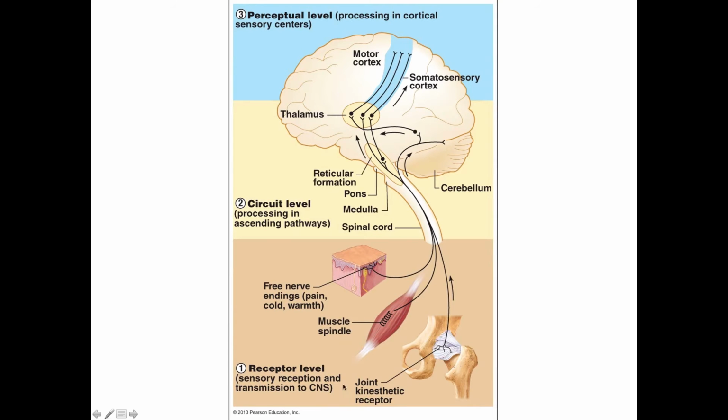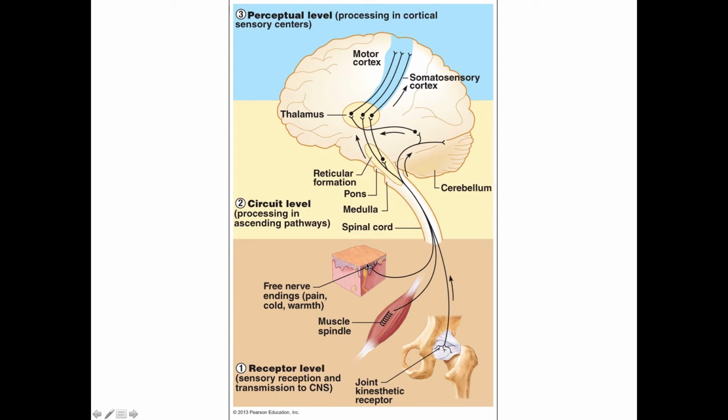Showing you this image, you don't really need to memorize much from this image, but it's a nice schematic of where a receptor works in the process. If something touches your skin, for example right here, this little graph of the skin, you already know that regions of the somatosensory cortex are going to be responsible for feeling that. You also know that the somatosensory cortex is going to receive information from third order neurons, which receive information from second order neurons, which are then going to receive information from first order neurons.